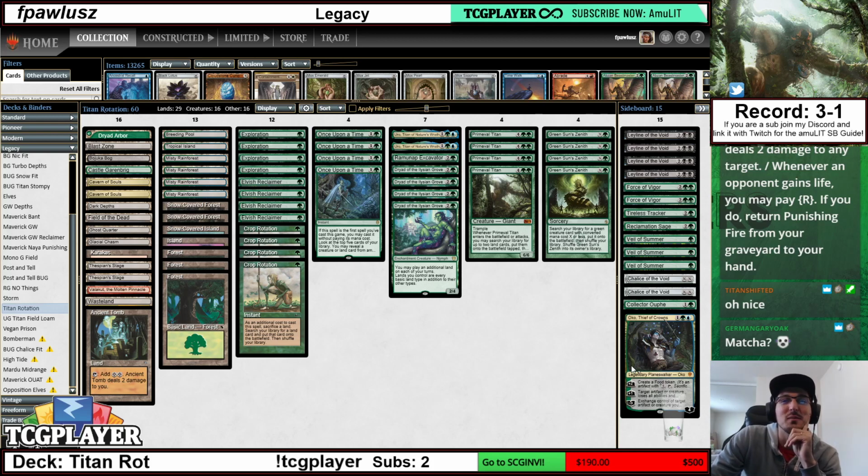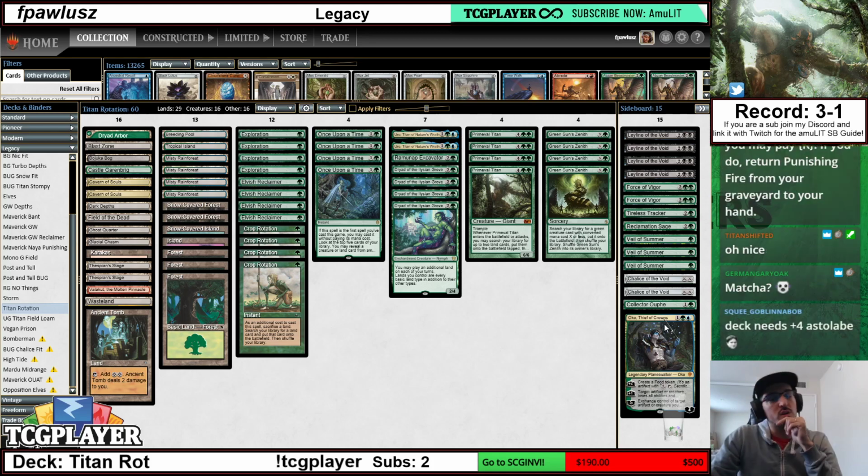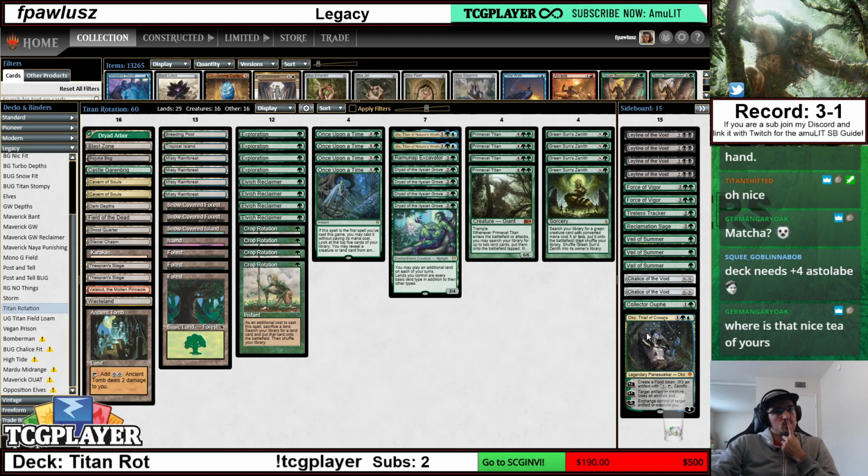Matcha? What do you mean by matcha? So yeah, Oko actually does not count as an answer to Magus.